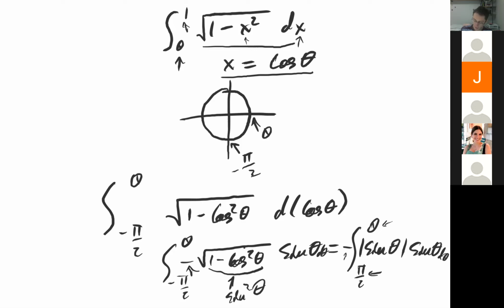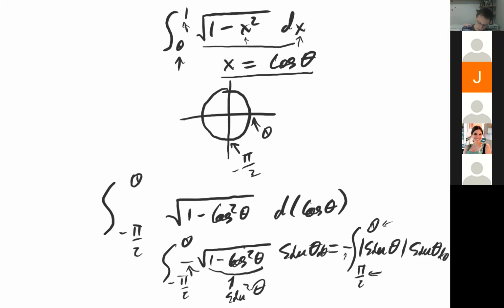So the next thing to notice is that if you're integrating from minus pi over 2 to 0, that's on this part of the unit circle. And so sine here is always negative, because this represents sine. The reason I didn't derive cosine squared is because I'm replacing x with cosine, and so here you have dx, not dx squared. So you just want to take the derivative with respect to cosine, which is our new x.